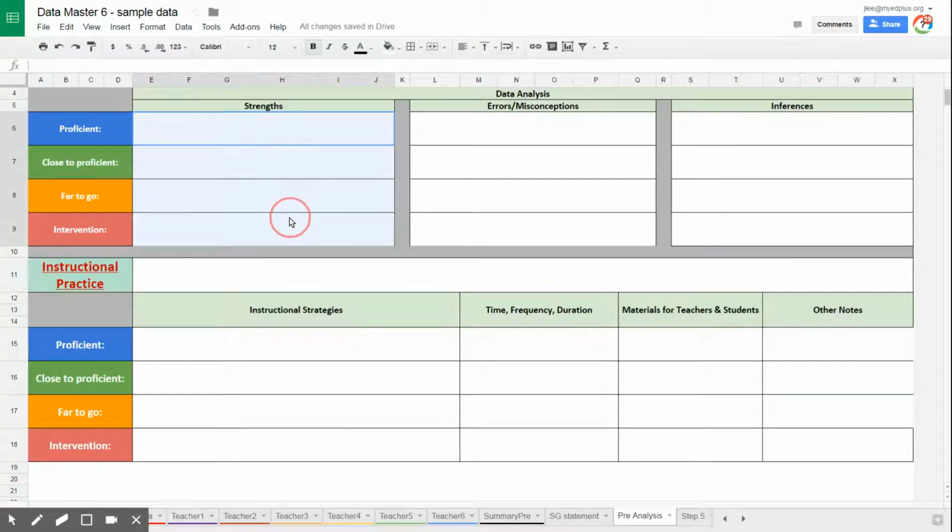All this information, you have plenty of room. The boxes will expand out so that you can type in as much as you want. The strengths, the errors, and the instructional strategies are three areas that the collaborative work looks at. We don't have to submit them yet, but they are nice to have, and we are allowed to submit them. If you fill those out, that would be fantastic. They do show up on the CW grant sheet at the end of this workbook.